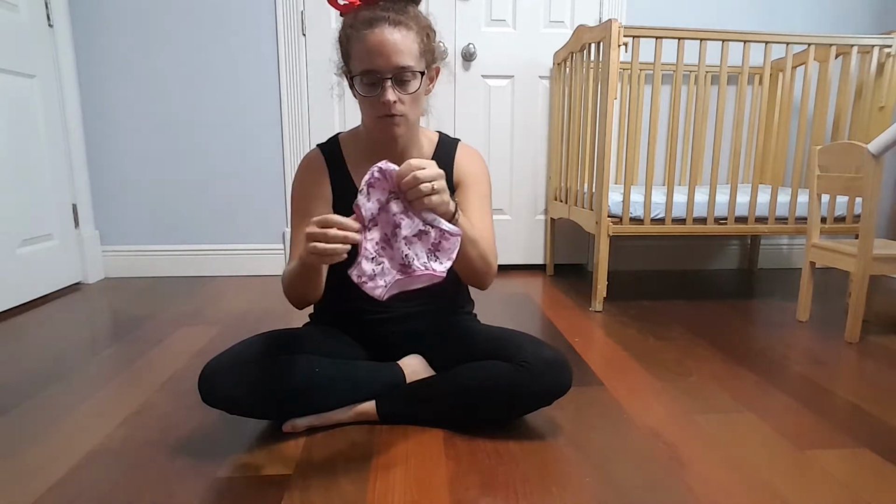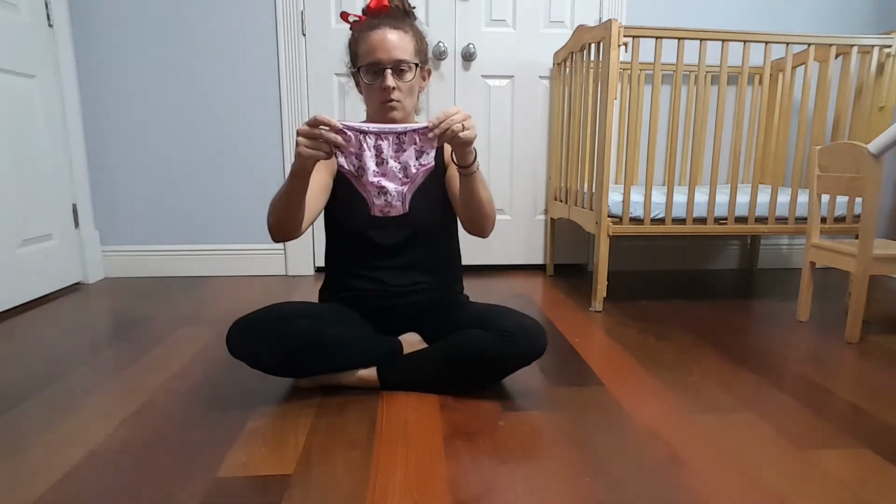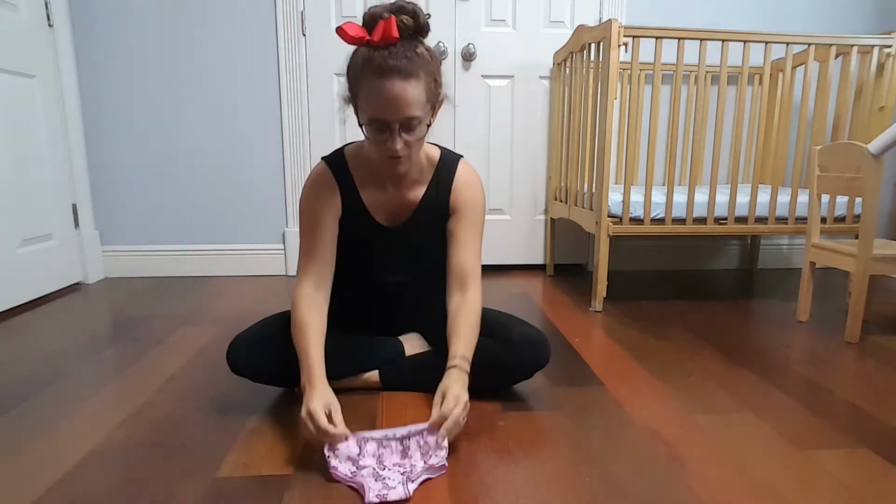So when we're looking at our underwear, we have 3 holes. 1, 2, 3. Our feet need to go through the biggest hole. This can be kind of tricky. So let's see how we're going to lay this on the floor. Lay it on the floor in front of us so we can tell. When we lay it down on the floor, we want to have the biggest hole by our feet.